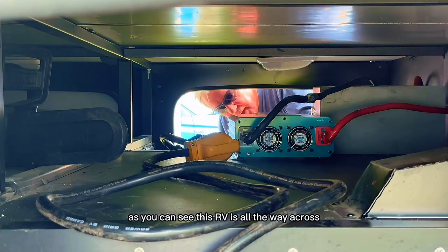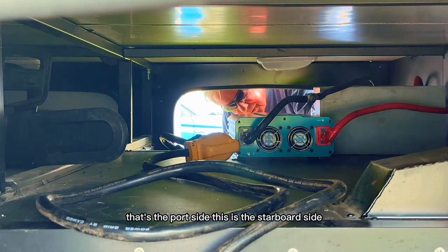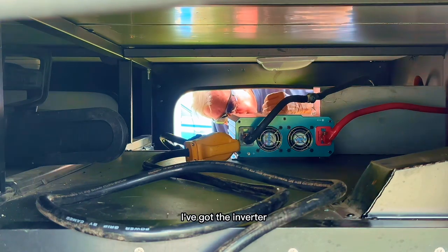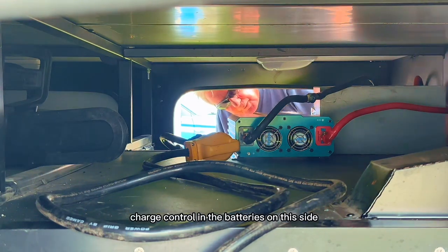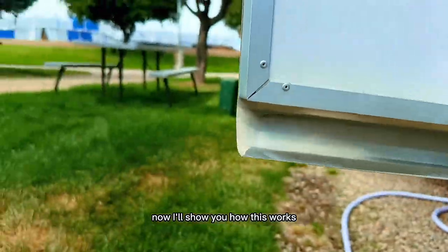As you can see, this RV is all the way across. That's the port side, this is the starboard side. And I got all these systems over here. I've got the inverter, charge controller, and the batteries on this side, and I'll show you how this works.